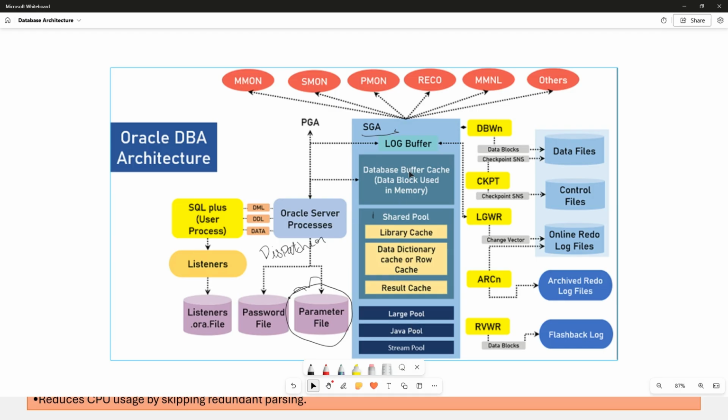What is the database buffer cache? You understand that the user process will connect to the Oracle process.